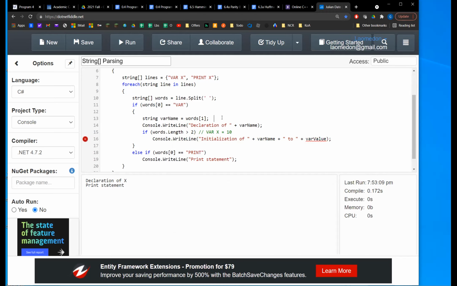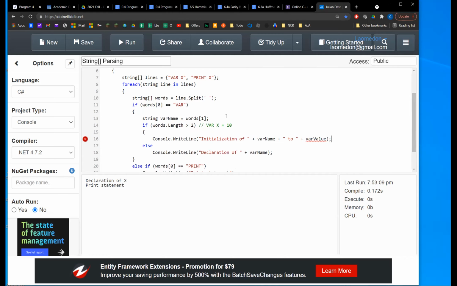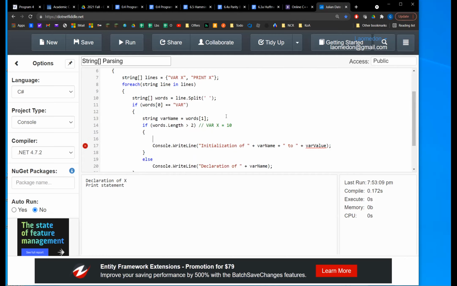So we got the var name. Twist the code around a little bit, so we need to get this var value out. All right, so just give me things as a string for the moment. But this would be words sub 3.